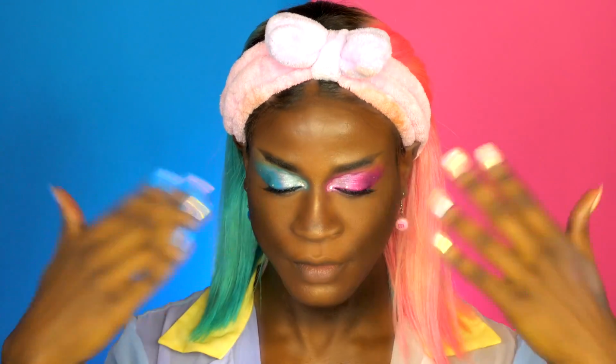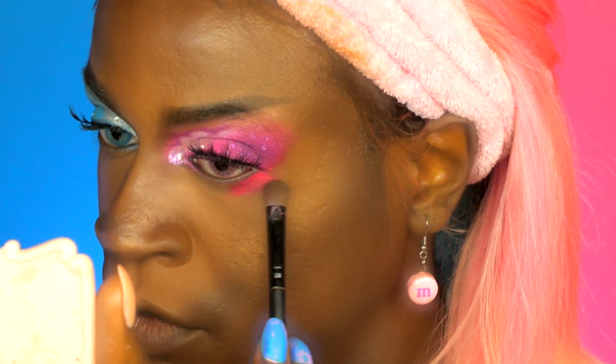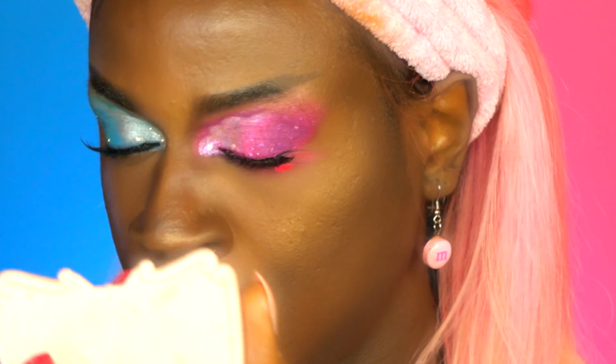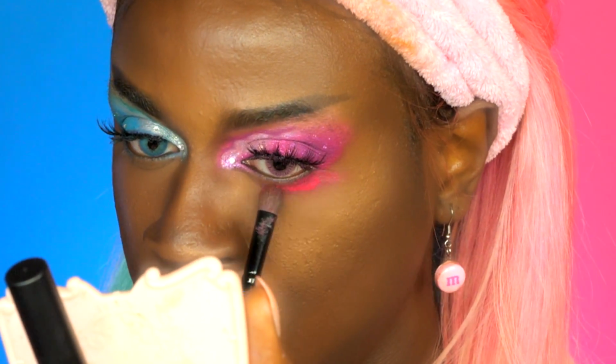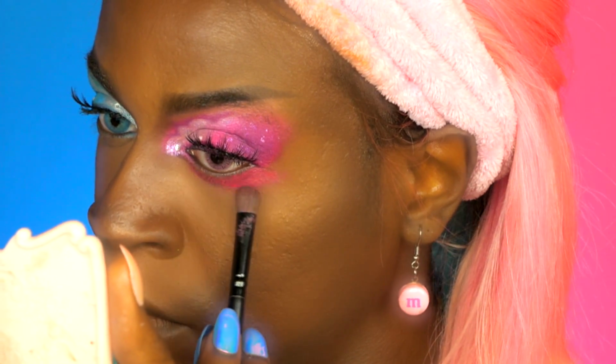Once everything has been set and done, I'm going to use the same liquid lipstick I used on my eyelid on my lower lash line. Again, don't know if this is really that eye safe, but hey, I don't have a rash on my eye today. And I'm just going to blend those same colors in the same way that I did on the top of my lid on my bottom lid.